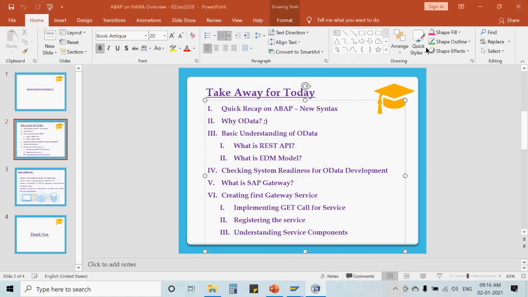Yeah, so till now we had a quick brief about the ABAP 7.4 and 7.5 syntax that we had gone through earlier. Now we would be jumping onto the new oData stack. The way in which we have designed the course curriculum is that we first cover the whole ABAP stack, which covers the new ABAP 7.4 and 7.5 syntax. Then we would be covering the new oData part, the oData protocol. Of course, I'll put all of you in lecture mode, and then we'll learn all about oData. Then in the system we would be creating a sample oData service for today.